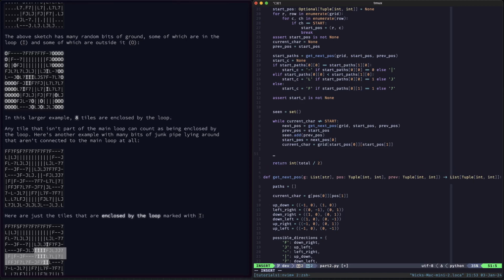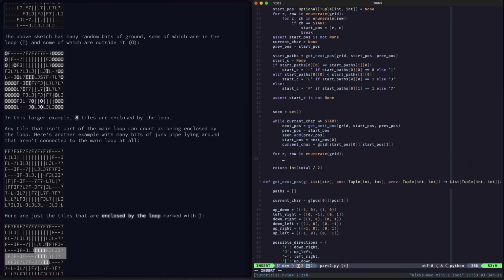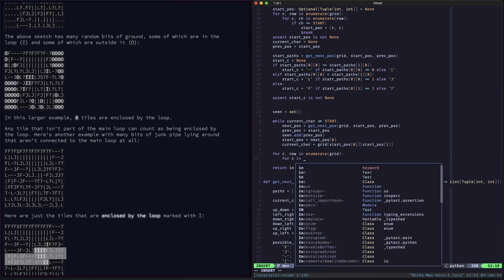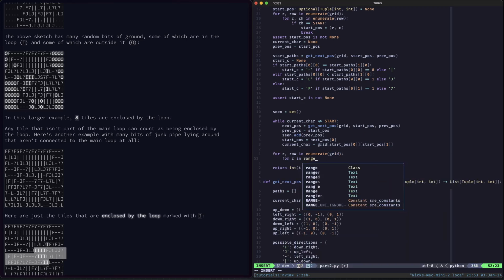So after we have all of the path, now what we want to do is go for row, so for r, row in enumerate(grid), for column in range(0, the length of the row).